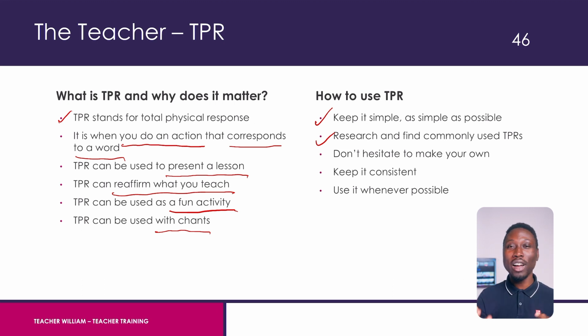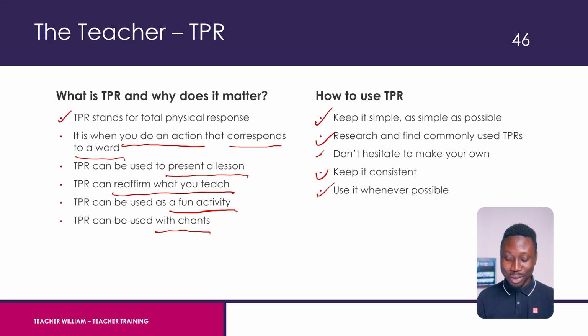Just find ways. And what's important when you try to make your own TPR is that you make sure you keep it consistent. Don't say today this is fish and then tomorrow you come and say this is fish with a different action. If you're saying this is fish every day, you need to keep the same action. So it's very important that you keep your TPR consistent.